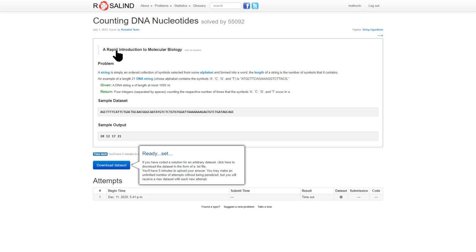If you come from a biology background, it's going to be quite obvious that there are only 4 letters in DNA: A, T, C, and G. But if you don't, now you know. In this problem, they give you a sequence, and then they want you to give 4 outputs in this specific order: A, C, G, and T. So we're going to do exactly that, except we're going to do it in Jupyter Notebook.